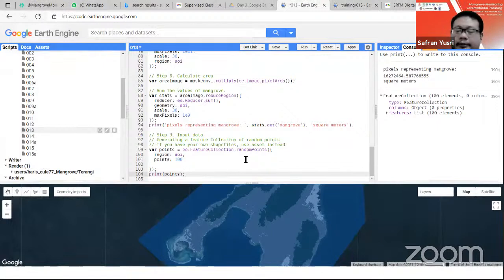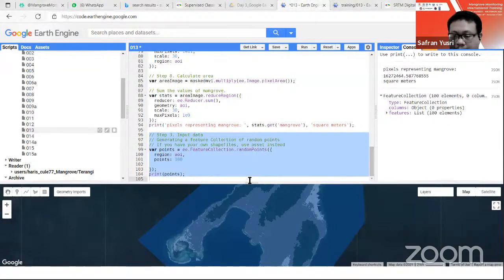Okay, if there's no problem, we can continue. This is the script for step 3.